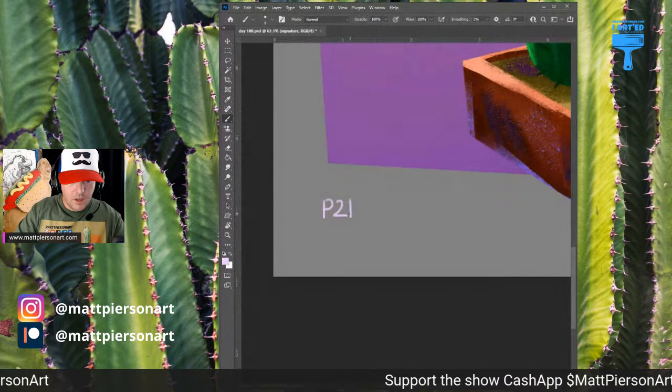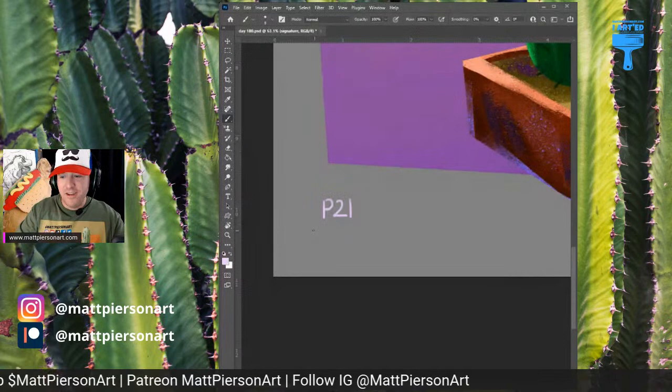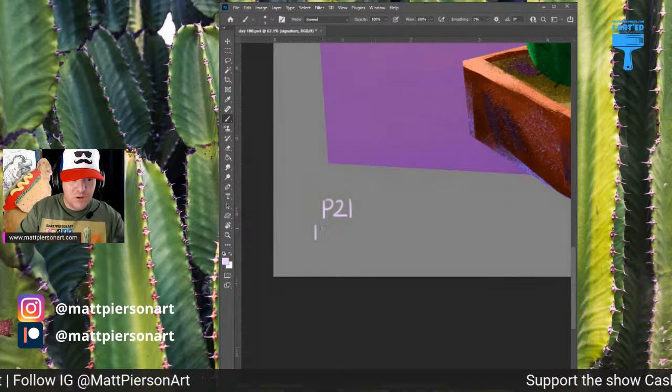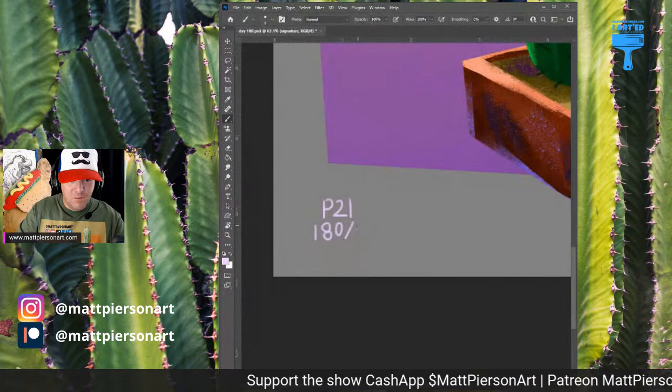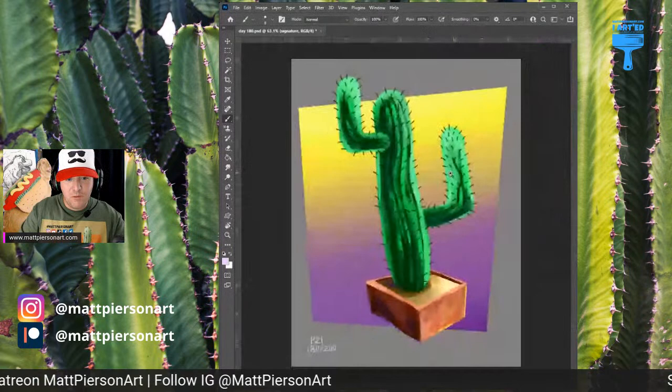I can tell you, ever since I've been doing this, my signature and numbers have gotten better. I used to have sloppy writing, but now I'm able to make these letters and numbers much cleaner than I used to. They're much better than what they used to be. And that is it today.